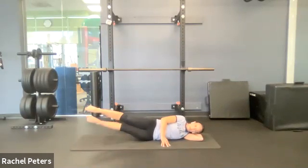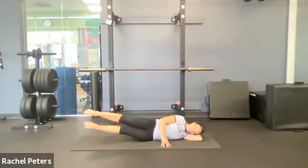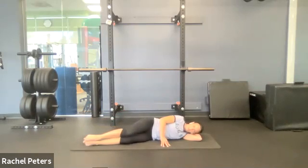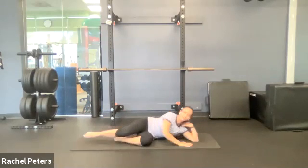Hold it there. Bottom leg comes up and down by itself. 6, 5, 4, 3, 2, and 1. Bring them down. Bend those knees up. Pat out that hip. All right, home stretch. Let's take it up and over to the other side.